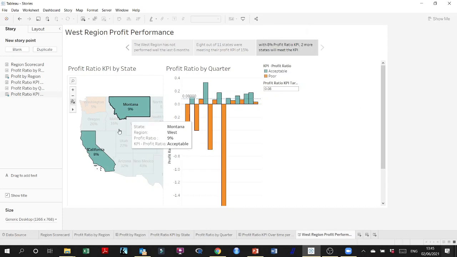So these two states, if we drop the KPI to 0.08, both of them will meet the KPI. Obviously, if we drop the KPI to 5%, then all of them will meet the KPI.